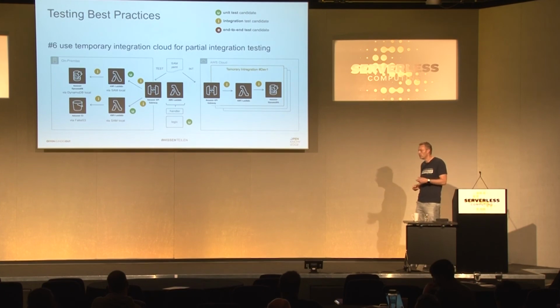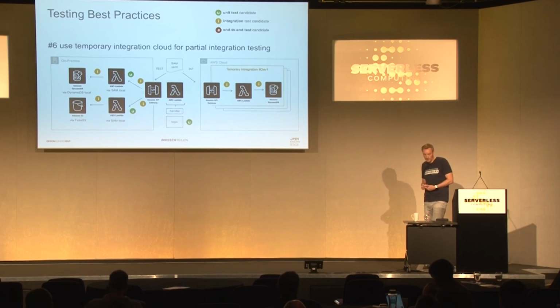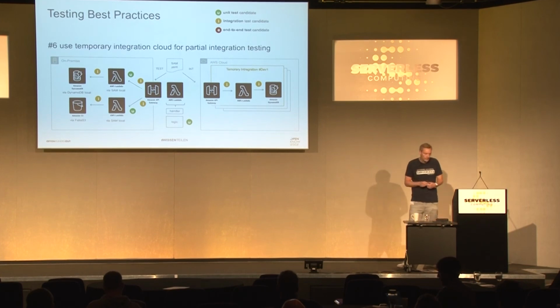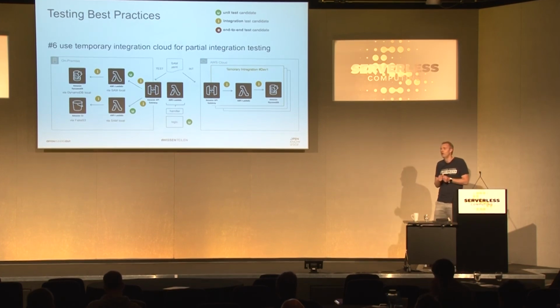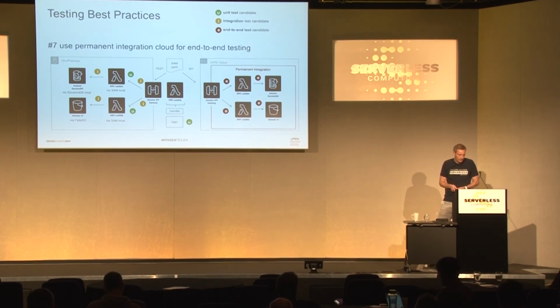What you can do is use the same SAM description, the same SAM YAML we had before, to spin off not the whole world, but the components you need for your integration test inside the cloud. That's very easy. The same way I deployed on my local machine, I can deploy it in the test environment just for several seconds or minutes to do the test, and then tear down everything. So I only have to pay for the moments I test and only for the components I test. This works very well, and this is a very common best practice.